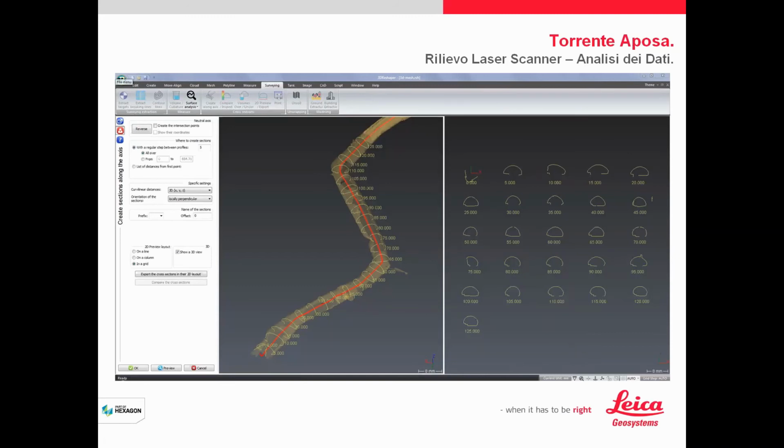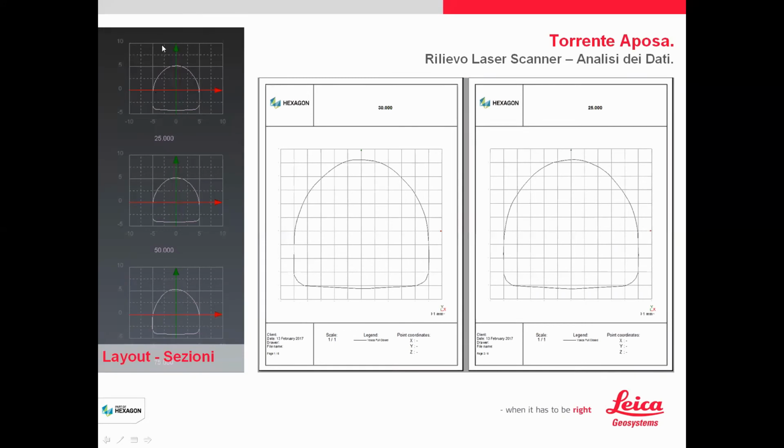You can export directly to 2D CAD or directly to PDF, like in this case, using a grid on the ground, and in the center is always the red line that you produced before. You can create a layout and print the final result directly on paper.